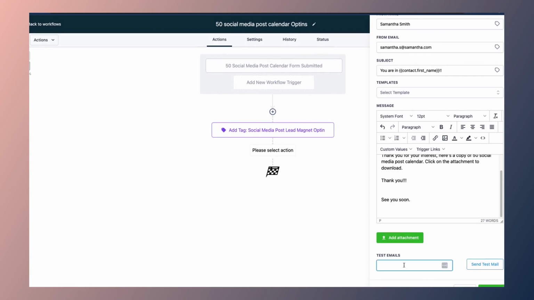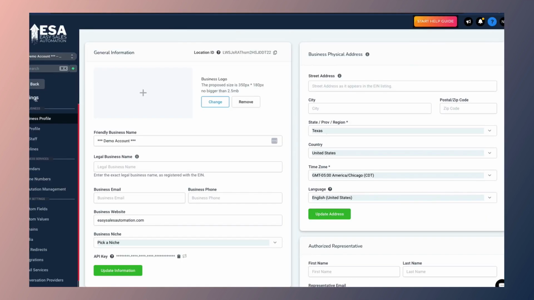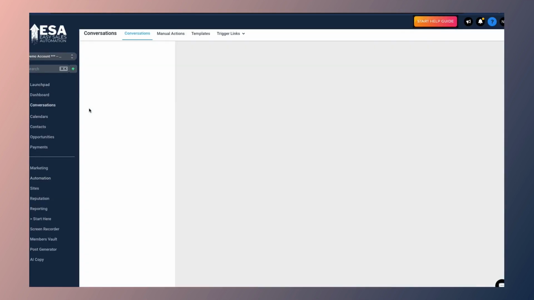Okay. And then I always test. So you can send a test to yourself. If I choose my own email, let's do support at, send test email. This could be any email that you have access to, but we can check it internally as well. And that is why I'm doing this. Send email. And it's going to have a notification email sent. Go to conversation tab to confirm. So we are going to go to conversation.